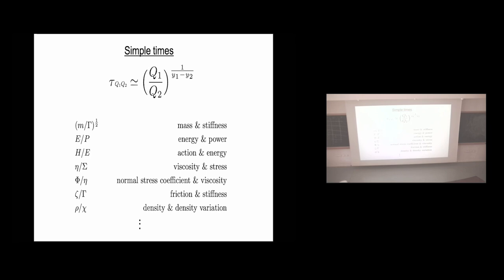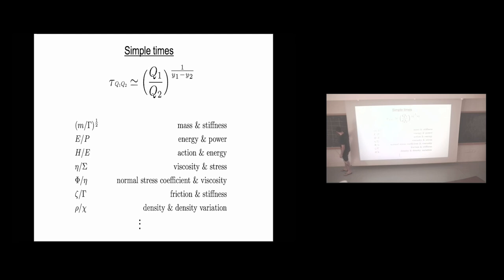It's usually written like this. Omega is the frequency, it's the inverse of a time. So if you put it on the other side, 1 over omega is equal to h bar divided by E. So that's an important example that involves the energy and the action. So for instance, we saw that on this column, that's super useful in rheology, and this column you find more in quantum mechanics and stuff like that.